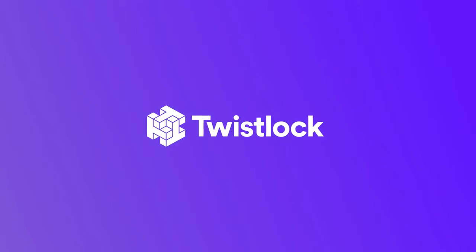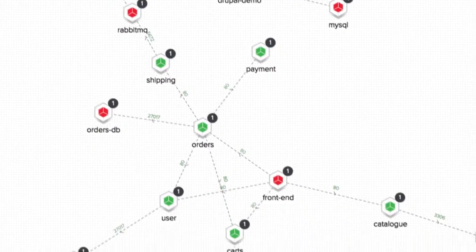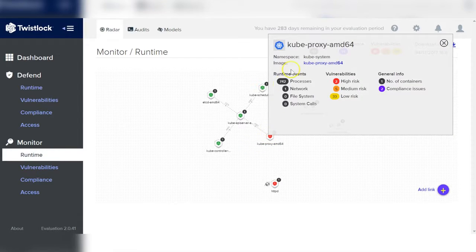Today I'm going to talk to you about some of the new features that we have in Twistlock 2.0. So one of the first features that we have, and probably the most visible one, is a feature we call Runtime Radar. What we do with Runtime Radar is take all of the connectivity patterns that we learn about all of the applications you've deployed in your containers and display them on a network graph where you can see, sort of in a Google Maps style, how your application works, what parts of the application talk to what other parts, over what ports, using what protocols, and then we overlay that information with vulnerability and threat data so you can easily visualize the overall security posture of your applications.